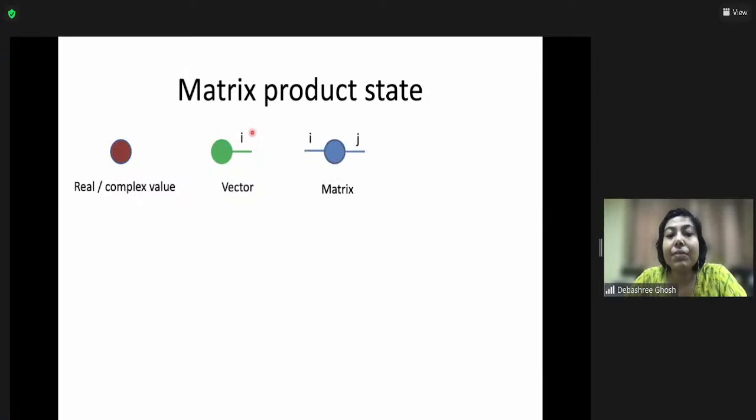If it's a matrix, it has 2 dimensions, so there are 2 legs. If it's a tensor, say with 5 dimensions, this is what it would look like. Now notice, it does not matter what the shape of the circle or oblong is, and it doesn't matter where the legs are sticking out from. It's just how many legs are sticking out. That's the only thing we are concerned about. That's how we look at these matrix product state pictures.